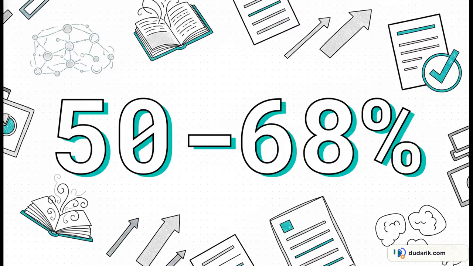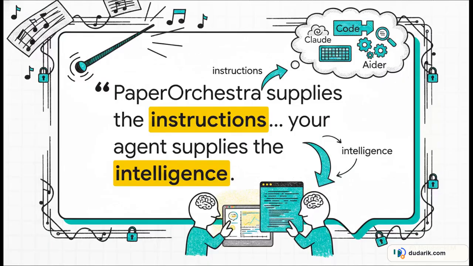And the results? They are literally staggering. This 5-agent architecture achieves an incredible 50 to 68% absolute win margin on literature review quality over single-agent baselines on the paper writing benchmark. Plus, it scores a 14 to 38% win margin on overall paper quality. That is a massive leap forward. And this brilliantly illustrates why it works so incredibly well.